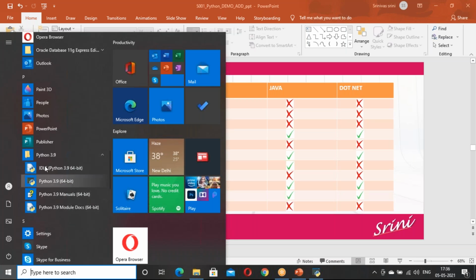Of course, IDLE is a tool that gives you the facility to work in both interactive mode and script mode. Otherwise, you can work with text editors like Notepad, Edit Plus, Notepad Plus, and write the programs and run them at the command prompt. This much will come when you install Python.